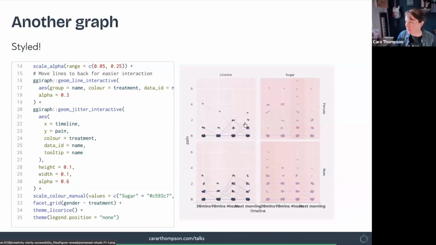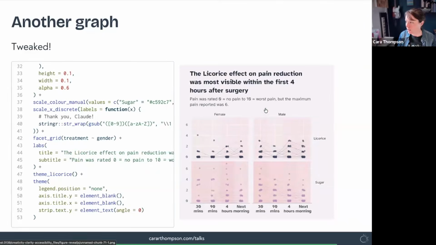If you're comparing, is the next morning colour the same on both of these graphs? You've got a lot of disruption going on in the middle, whereas if you place them above each other, you can see a little bit closer what the continuity of colour is there. So we've tweaked it, and again, this is all stuff that you know how to do because it's all the same stuff that we've been doing throughout the rest of the workshop.